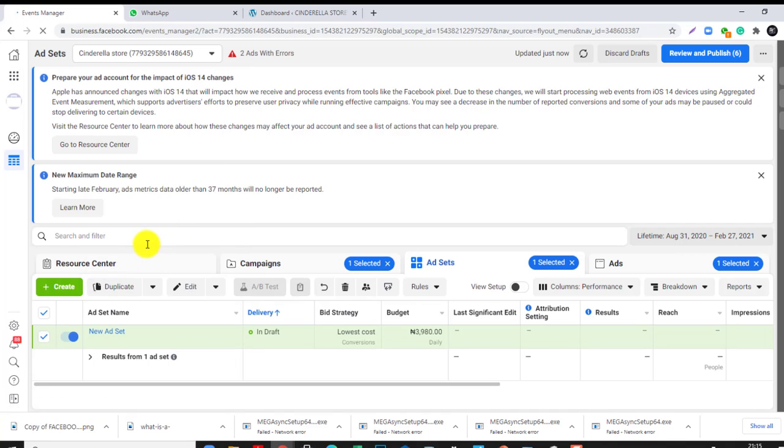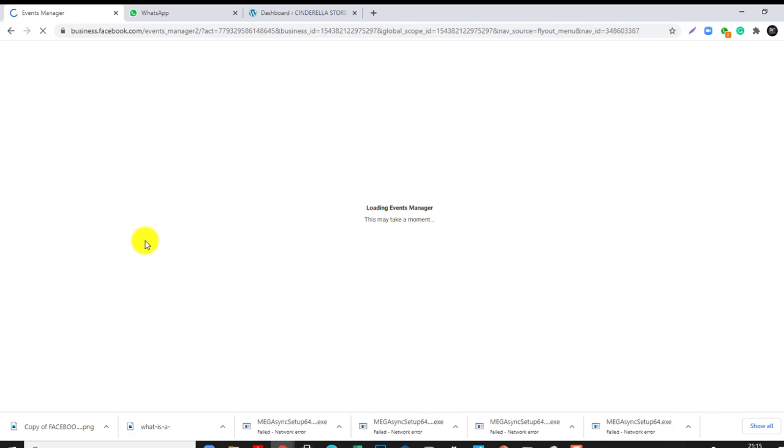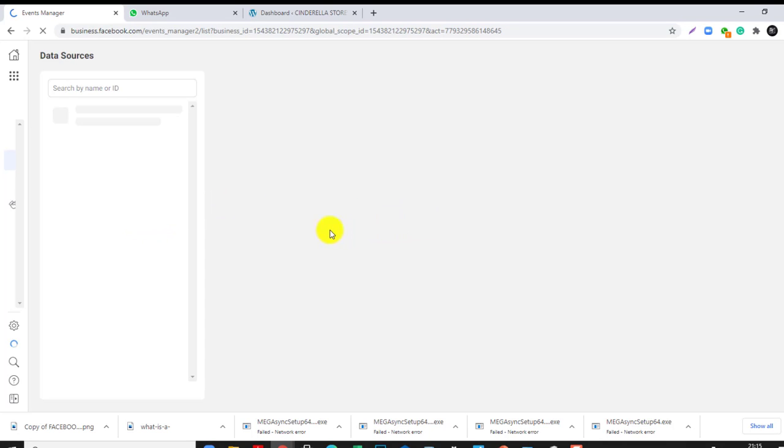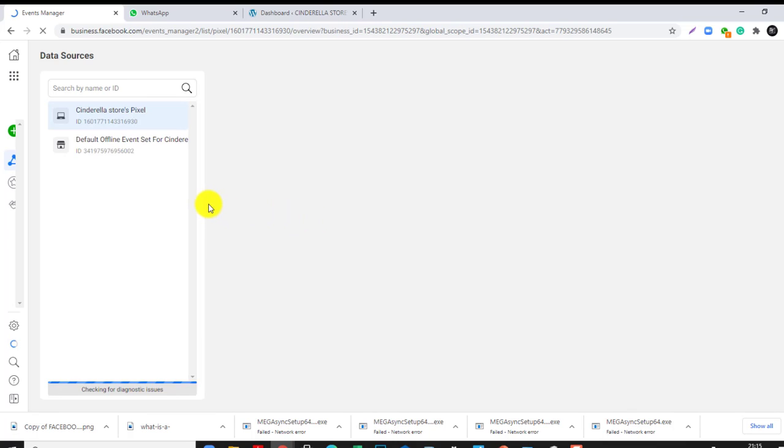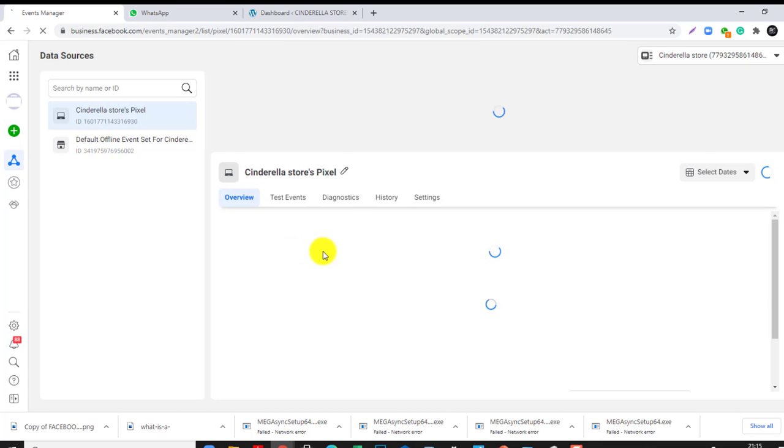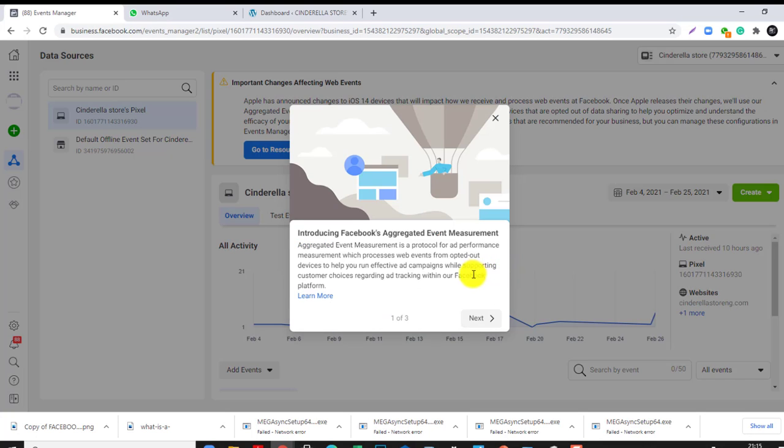So when you jump on your Event Manager, you're going to see, introducing the Facebook aggregated event measurement. This is a new way of tracking events now.